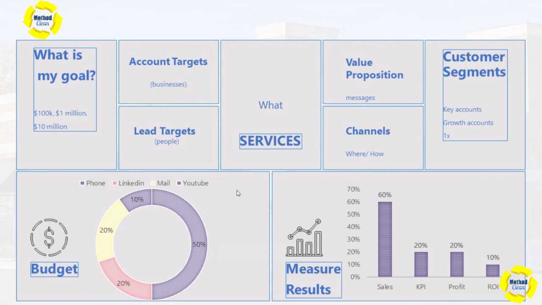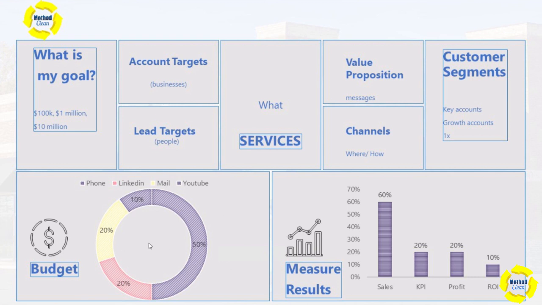So for argument's sake, let's say you were going to spend $1,000 a month and 20 hours a month in actual work. And then you would just cut it up and say, okay, well, out of that, I'm going to spend 50% on the phone. And then I'm going to spend 20% on LinkedIn and 20% on direct mail and then 10% on some YouTube videos. And these are just examples. You could do this however you want. And really what you're supposed to do with these channels is back through all of this. But I would at least have 4, 5, 6 of these, even if you're just starting off.